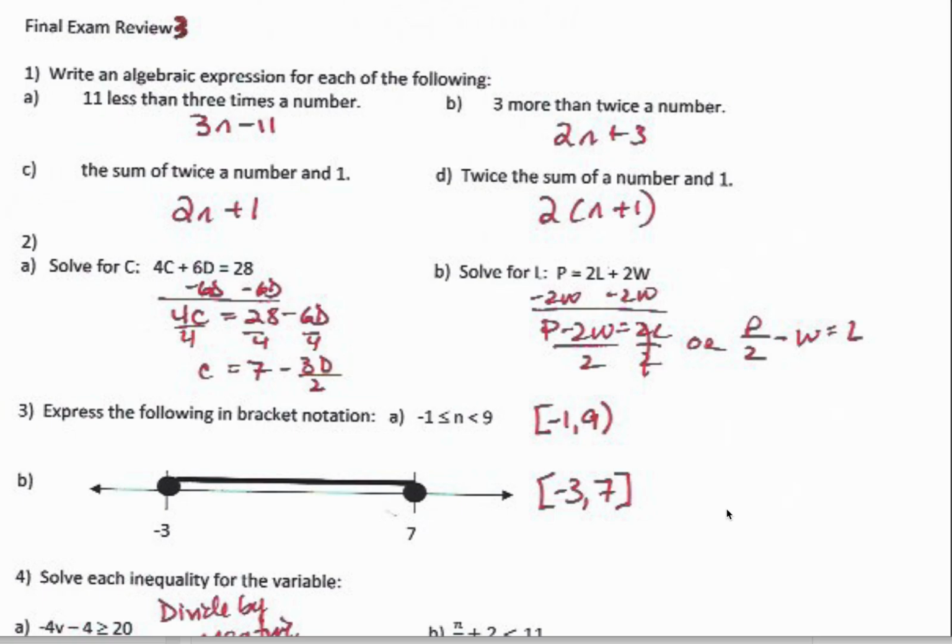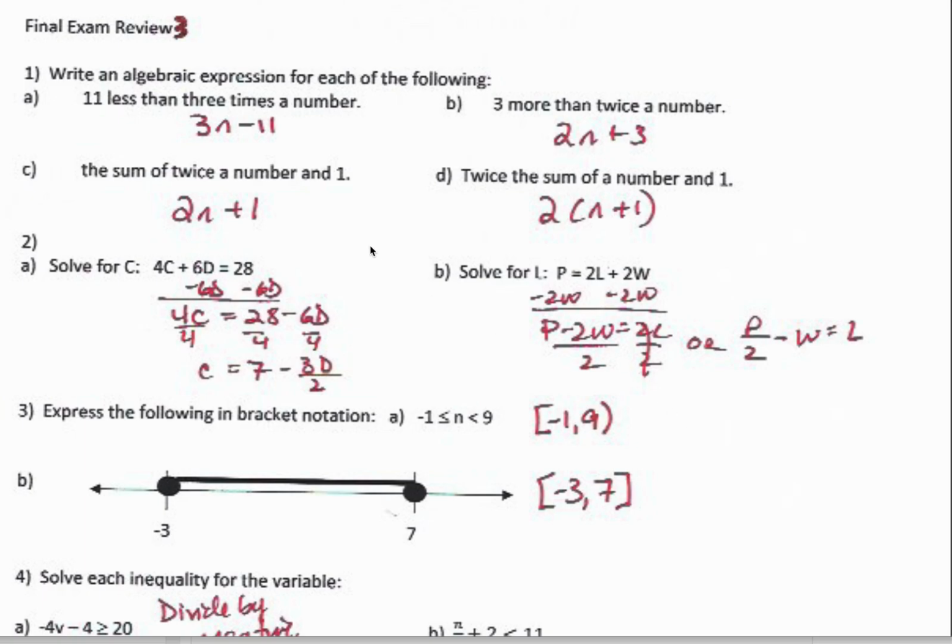I might give you the bracket and ask which graph. I might give you the graph and ask which bracket notation. I might ask which interval notation. Something about it will be in there. So that is how the review sheets are stacked up. Everything you need to know on that test is either on these sheets or I will mention it to you verbally as we review these sheets.